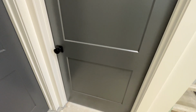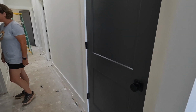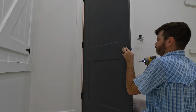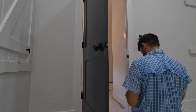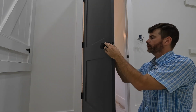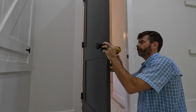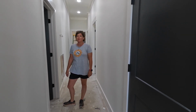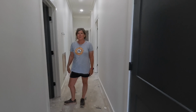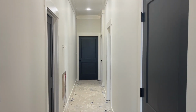Look at the interior doors. Yeah, the interior doors turned out way better than I anticipated. They look really, really good. Yesterday I put the doorknobs on, and talk about a job. It doesn't seem like it would take long, just put some doorknobs on, shouldn't be that bad, but like I told you, I think we had 15 doors I had to do, and just think, if it took you 10 minutes a door, that's 150 minutes. That's right. And so it took me about 3 hours to do the doors yesterday, and you can see the door colors look really, really good.